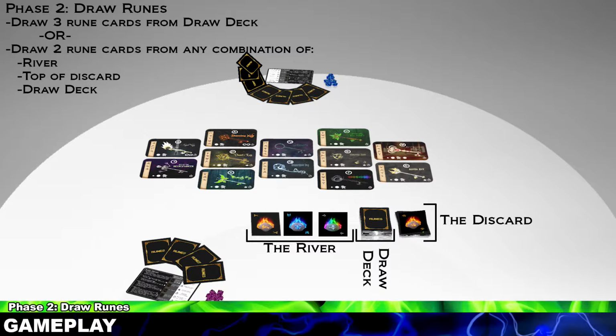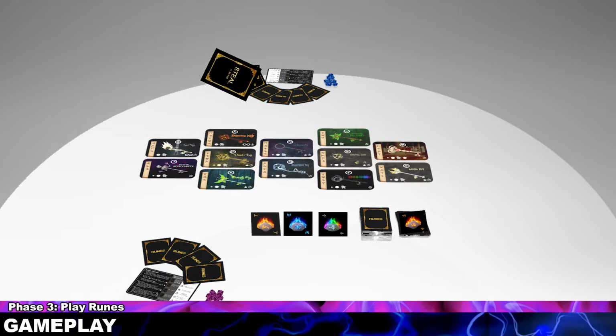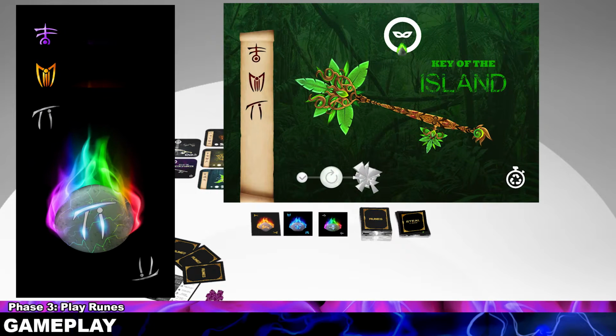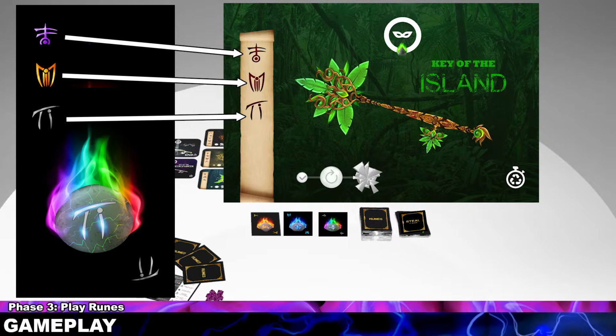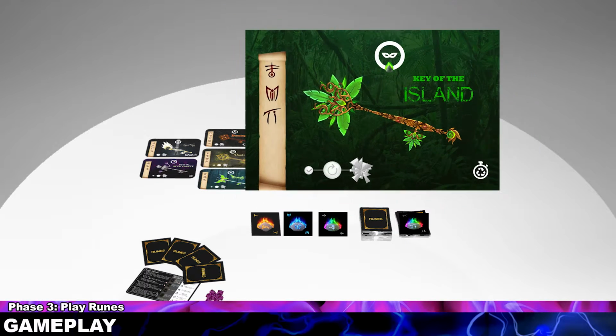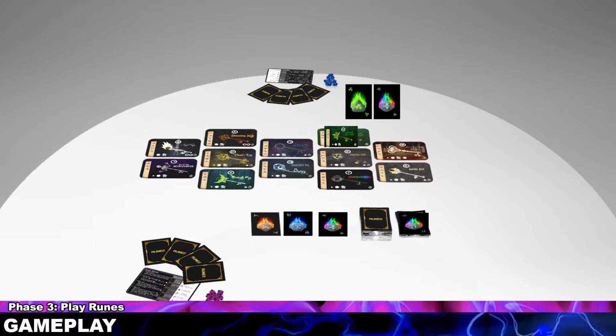She proceeds to Phase 3, Play cards. She plays a special card, Stealing, which allows a player to take a card from the top of the draw deck, the top of the discard pile, another player's hand, another player's key, or the river. She chooses to take the top card from the discard pile. She uses that new rune and several from her hand to build a key. This key indicates that the key is active only at the beginning of her turn, so she cannot use it immediately. And finally, she starts to build another key.